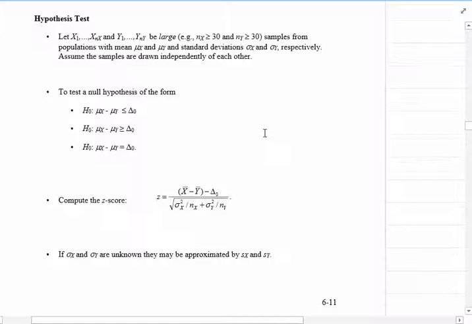So we're going to write our null hypothesis. Differences between 2 means would be, well, they are equal to each other, or they're not equal to each other, which could be they are unequal, one's less than, one's greater than. Those are the various alternative hypotheses. So I'll write them down this way. And x and y can be switched around.